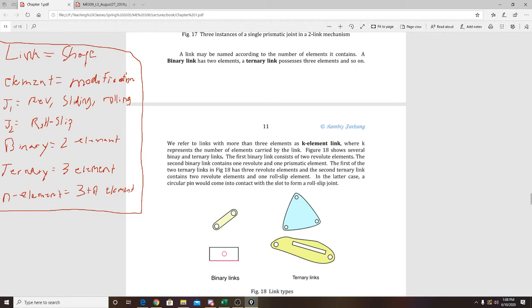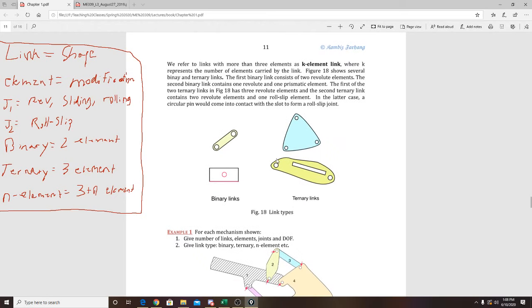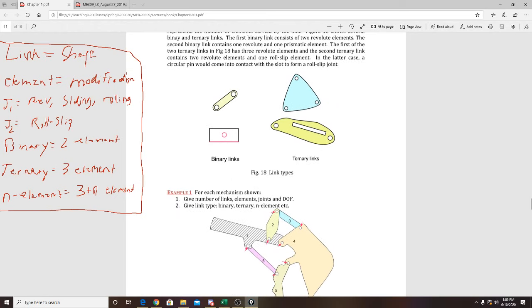So, really quickly, this is something we didn't look at last time, but this right here is an example of what these look like. So a binary link, very quickly, just something like this, right? You have 1 modification, 2 modifications get you a binary. This right here, you have a hole here, and you have it sliding right here, so it's 2 again. And then, similarly, these are ternary links. 1 here, 1 here, 1 here. That makes 3, and then you have 1 here, and then this slider was cut out. Does everybody see how that works out? Like how you get 2 and 3 from those?